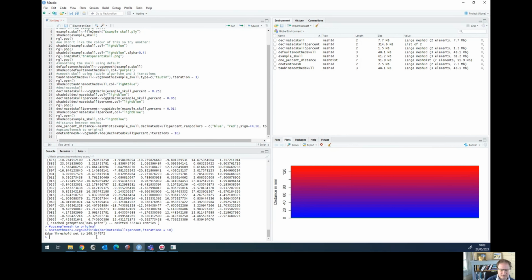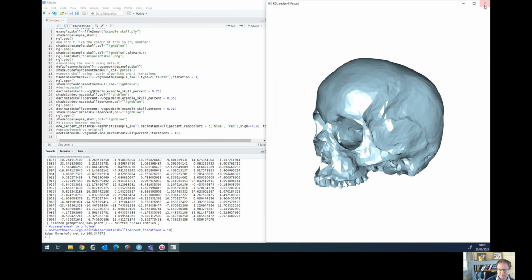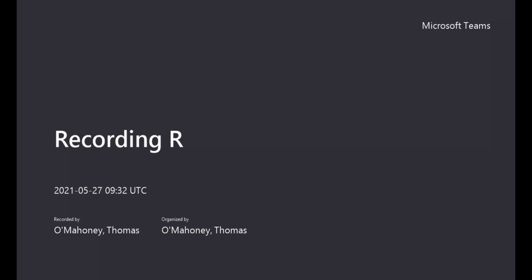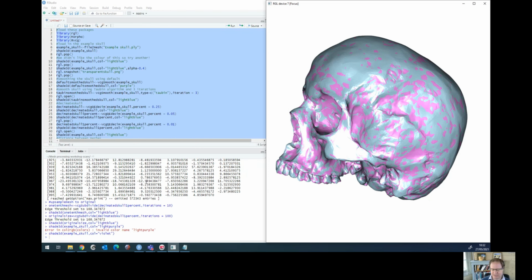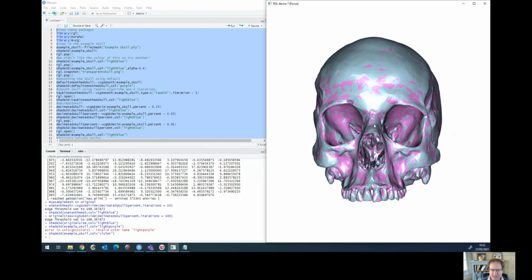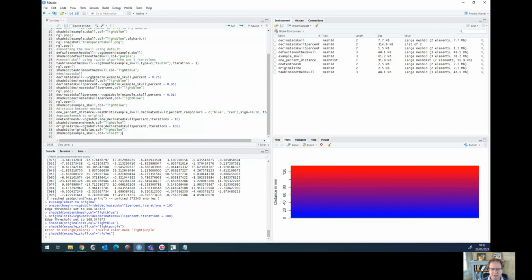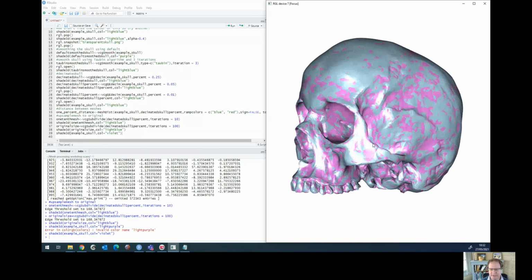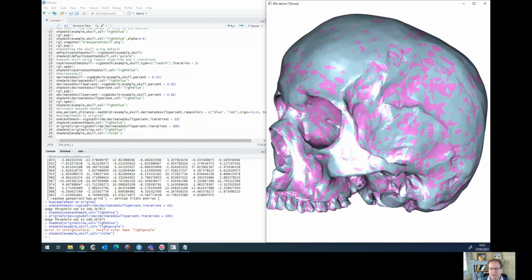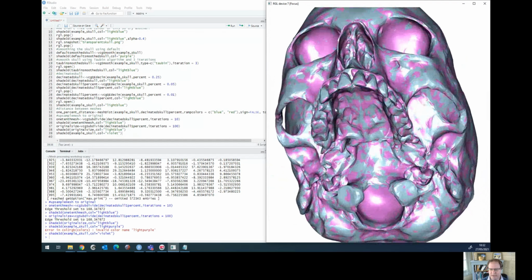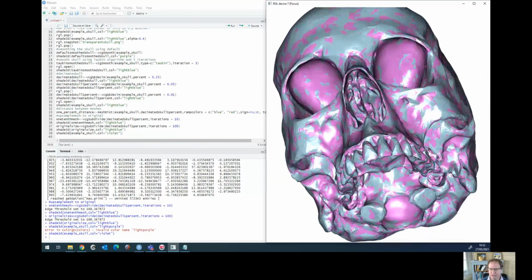So if we close all of RGL, let's look at the difference between these skulls. I've had to pause recording in between because it took a little while to think, but everything's behaving now. You can see the original skull in violet and the newly decimated skull in light blue, and it really didn't cope very well around the teeth, for example.